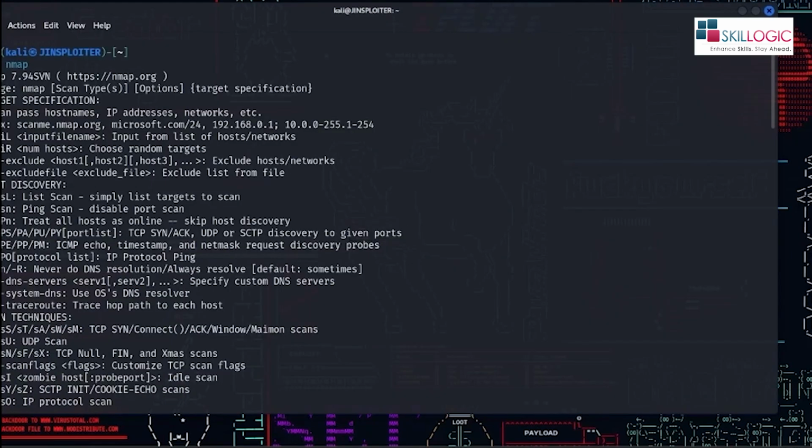Let me consider a host device that has been connected to my IoT device. The IoT device I'm mentioning is my router. In this router, I can perform some tasks. For example, here is a list of scanning techniques. I can use a ping scan, port scanning, DNS scanning, and OS detection.